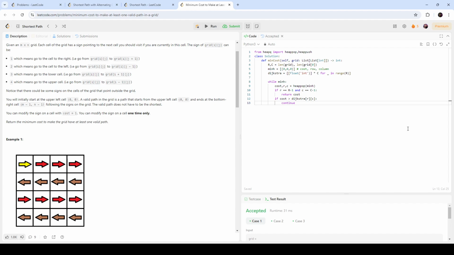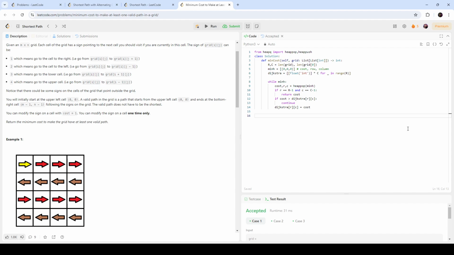We have already visited, so we don't have to do a breadth first search on it anymore, right? Else, if the cost is smaller than the value that we have in our Dijkstra matrix, then we have to update our Dijkstra matrix, right? And then we do a breadth first search on it.